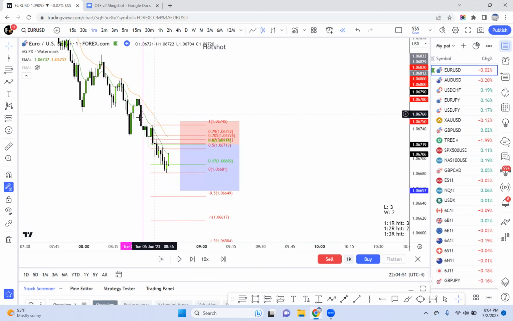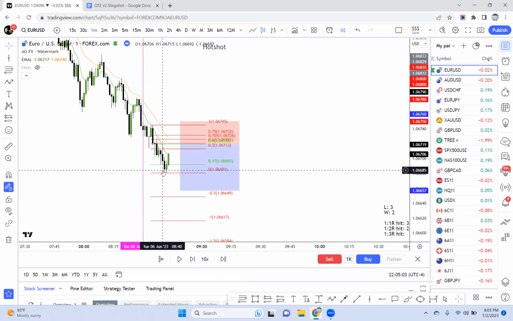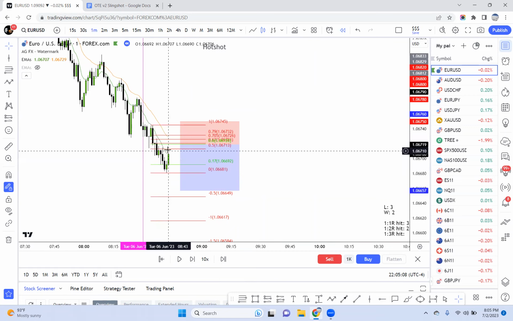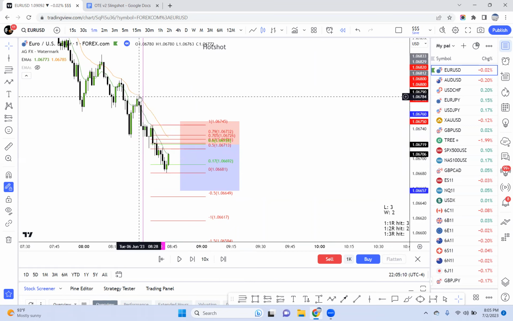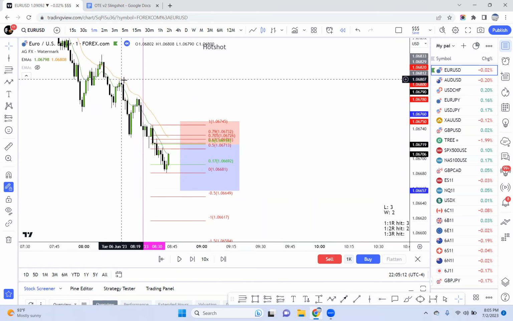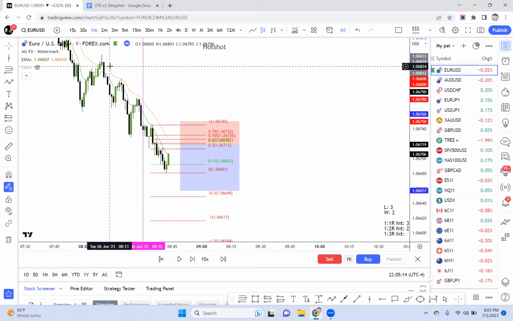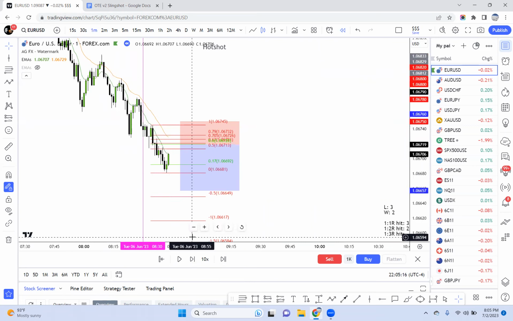Now, this is what we're using the EMAs for, just to understand if price is in expansion and what direction it's expanding to. You know that it's expanding to the downside. It's expanding away from the EMAs. Once it retraces back into the EMAs, like how it did right here, like how it did right here, like how it did right here, that's when we're looking for the entry already.